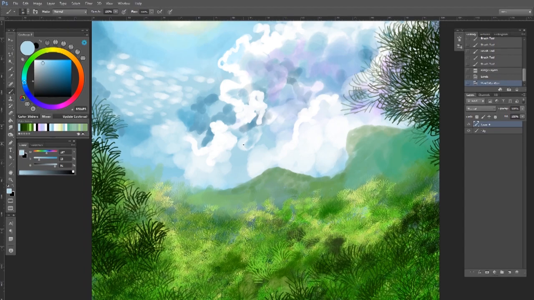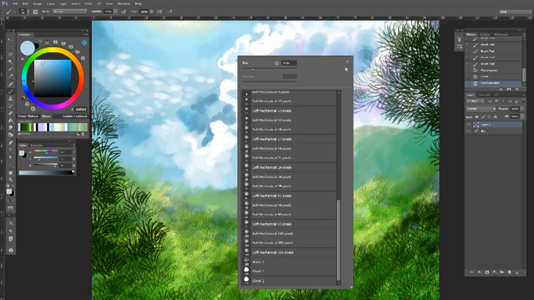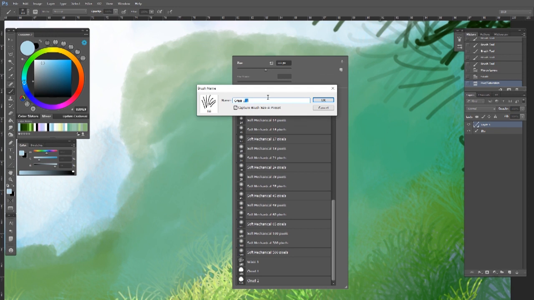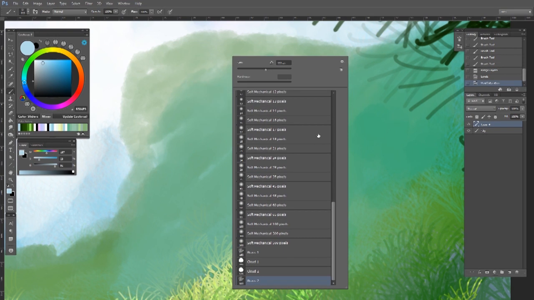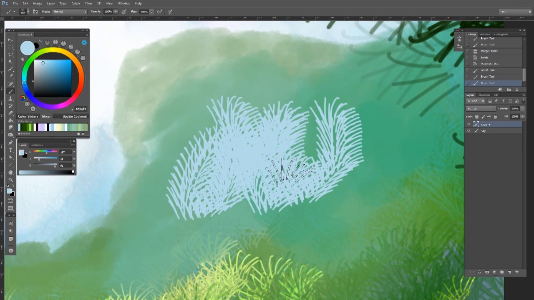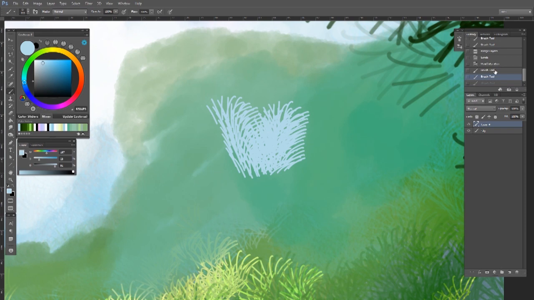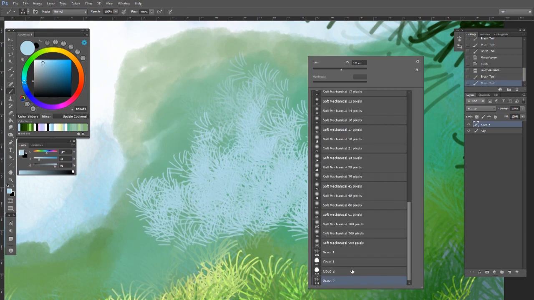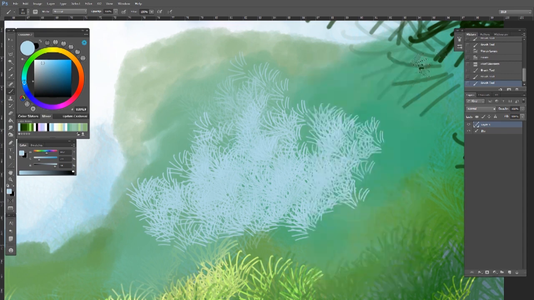By the way, when you create a brush and you want to save it, always be sure to click, I'm right clicking on the canvas, and then you want to click on this icon right here. And that's an odd way to do it, but that's how you save your brushes. So we have the default brush here, which just does this. And then you got the brush with all the settings over here. So if you want to save your brushes, and of course you do, be sure to click that button. I forgot to tell you about that.